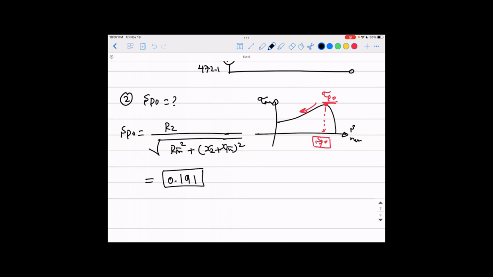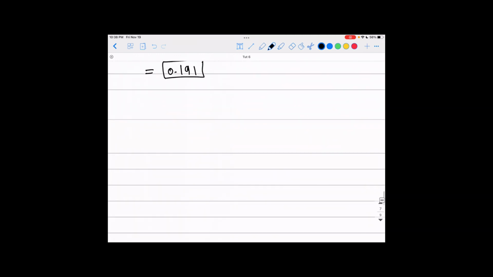By the way, again, it's a tip. If you remember the slip in the previous problem, it was around 0.02 something. And now that is the slip of the pullout torque, and you know that is the maximum slip that can go. So it makes sense that it is higher than the slip you found in the first problem, and it should be a little bit much higher. If you find this S pullout to be less than the slip you found in the previous problem, it will be very weird, because that means the motor was working in the first problem beyond this value of S pullout, which means it was breaking down, and that doesn't make sense. So that's my all-time advice: keep looking at the numbers.